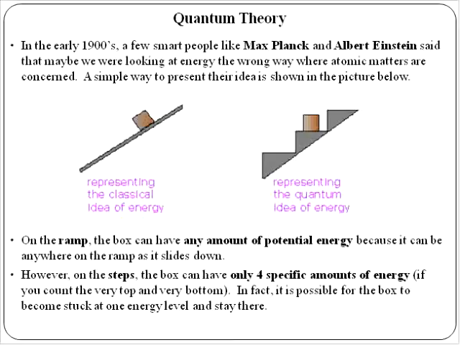Here's the classical idea of energy right here. The classical idea of energy was that energy can have any value. Let's just imagine a box sliding up and down a ramp. That box can have any amount of gravitational potential energy anywhere on that ramp. The higher we push it, the more energy it has. So there's a continuum of energy.